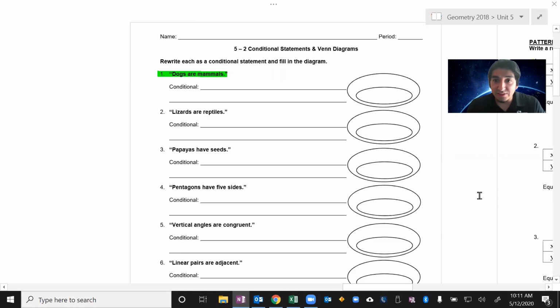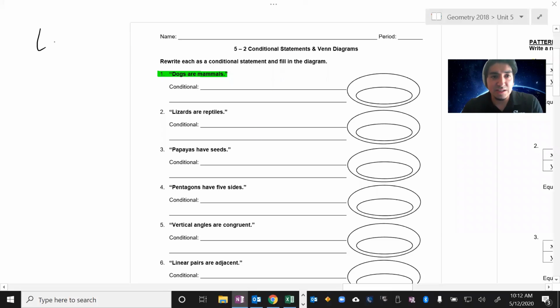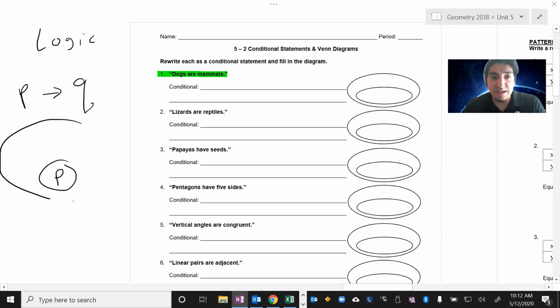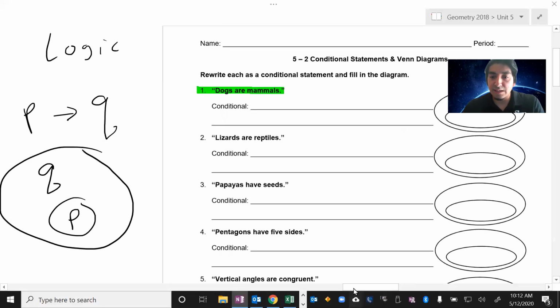In this video, we will go ahead and discuss Venn diagrams and also finding patterns with the use of slope-intercept form. Now, when using Venn diagrams, especially in logic, we have to understand that there has to be a hypothesis and there has to be a conclusion. Now, in Venn diagrams, you usually design them as you have your if and then you have your then. Now, from here, we'll work on a few examples and see if you can go ahead and create some on your own with the use of these examples.